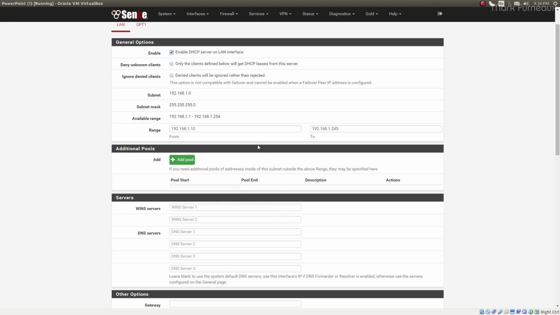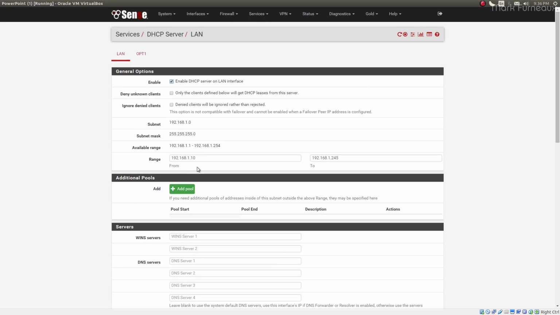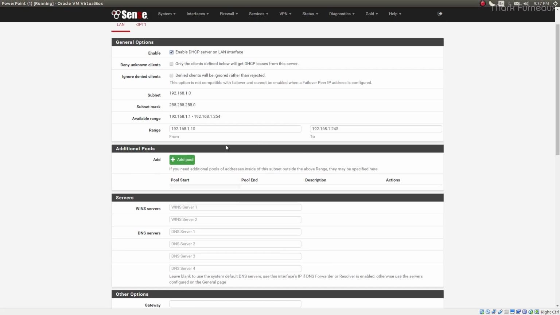And generally speaking, unless you're in a big enterprise environment and you have real reasons to do it, I wouldn't recommend adding extra pools to an interface. One pool per interface is perfectly acceptable in like 99% of situations. So if you're in a home environment or a small business environment, you probably don't need to worry about this at all. But you have the option to do it if you wish.